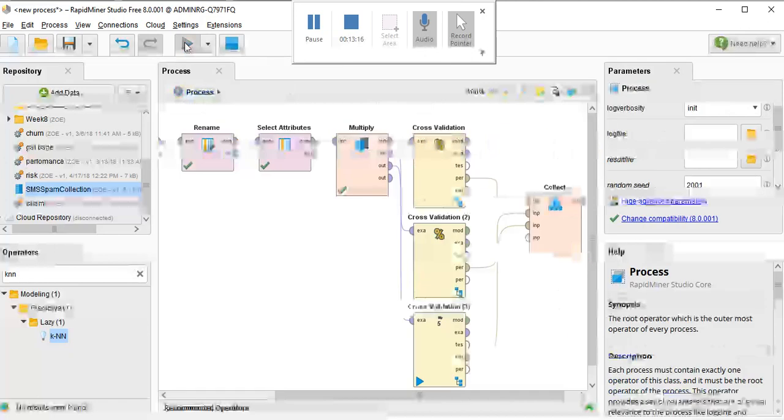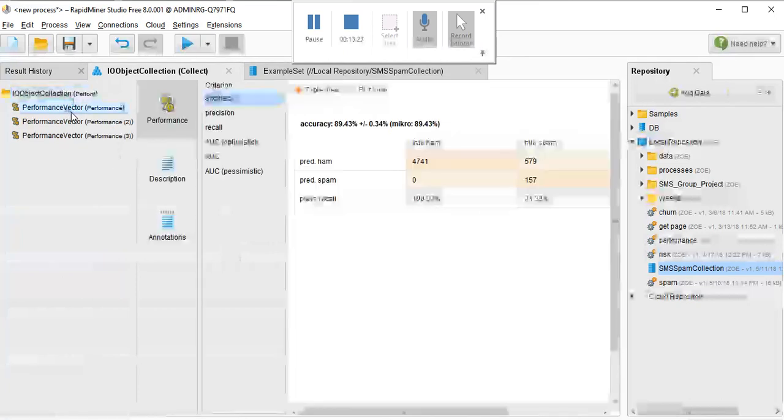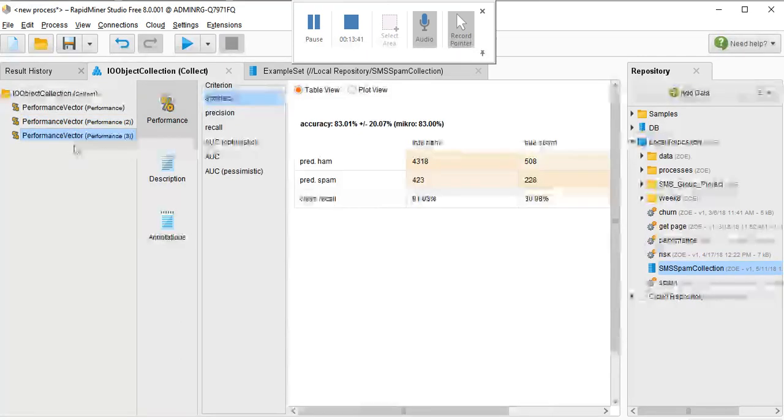And when we run this process, now we have 3 comparisons of classifiers that we can compare from. So we have the first one, which is 89.43%, which is the naive Bayes, and then we've got the decision tree at 86.56, and then we've got the k-nearest, which is at 83. So all these are in order.